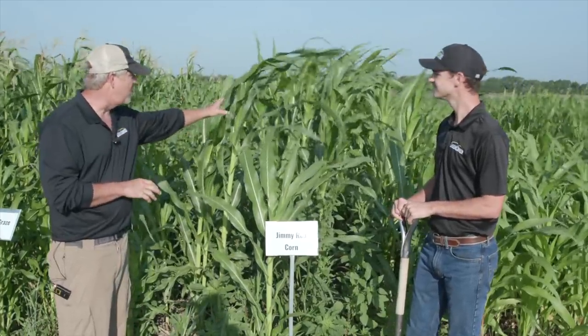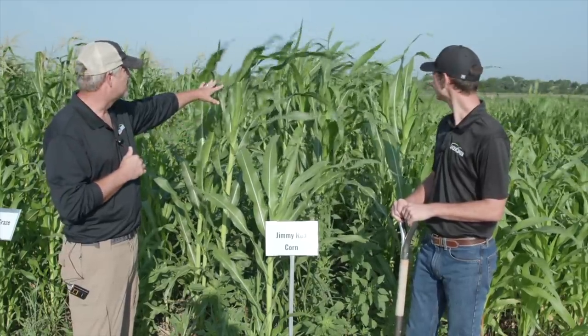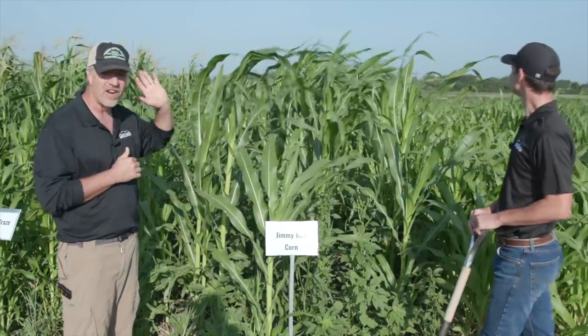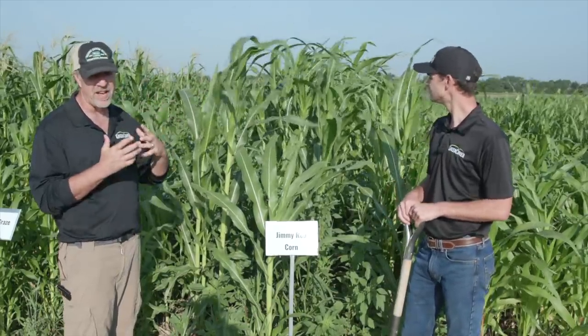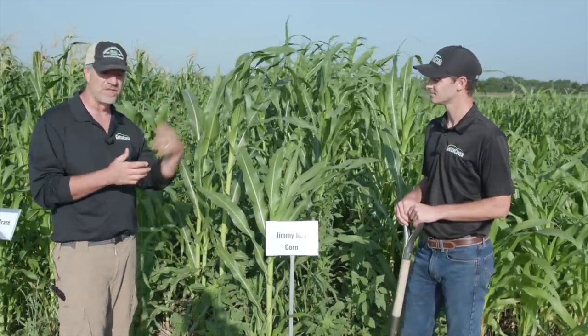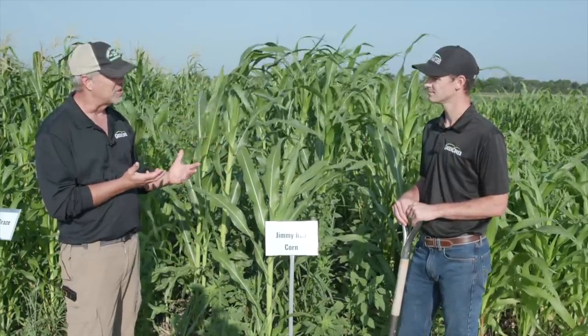So you can see it's a much longer season corn than the 84 and the 90. We're at 60 days, it's much taller than they are. And it isn't yet starting to tassel. So what we're looking at, we're evaluating this. We've got this out with some of our good cattle customers. They're going to do grazing trials.